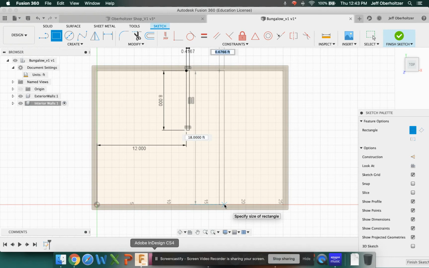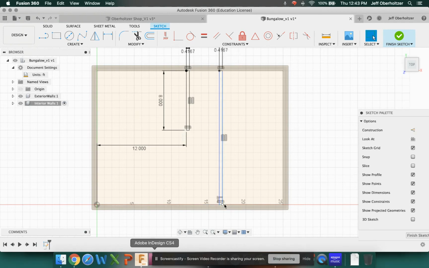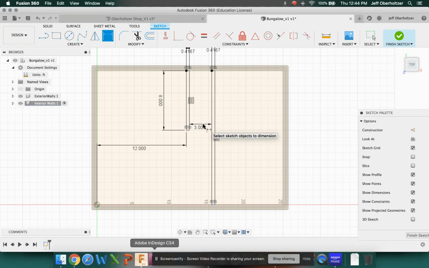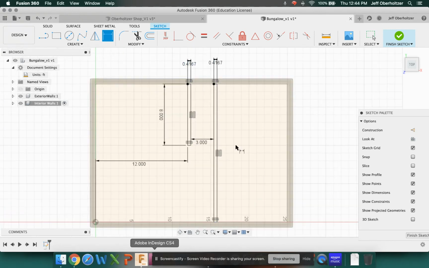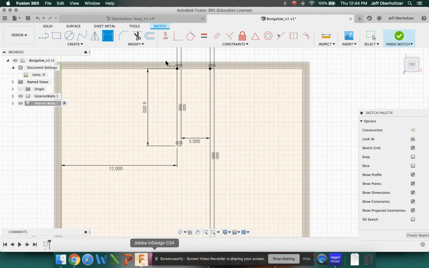I'm going to tab and type in 5 inches for the width and click OK. And then I'm going to set this dimension between this wall and this wall as 3 feet. And we've got that one selected. And then we're going to continue on setting up our walls. And I'm not going to talk through the whole thing as far as dimensions go. I'm just going to start placing these.